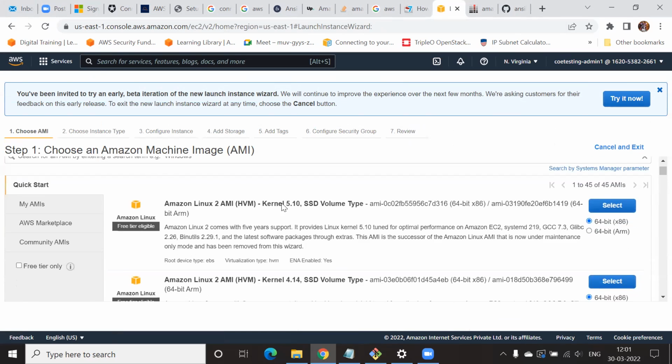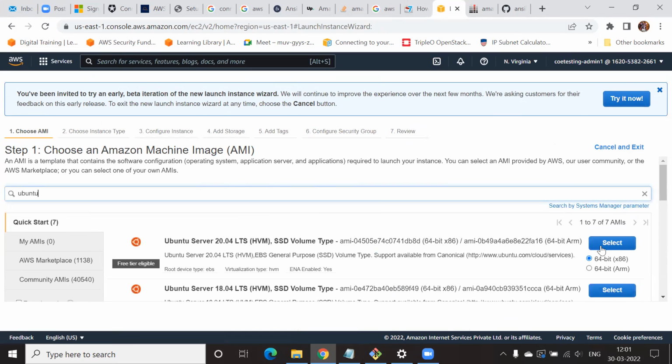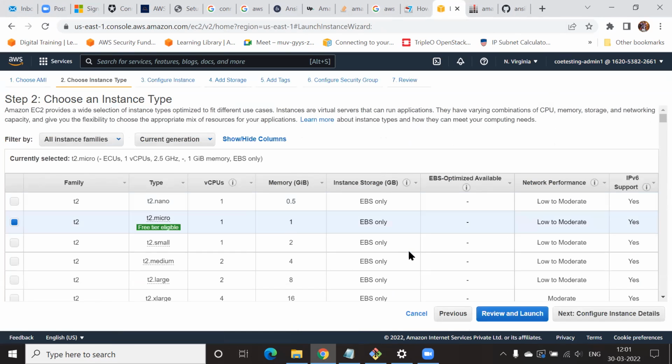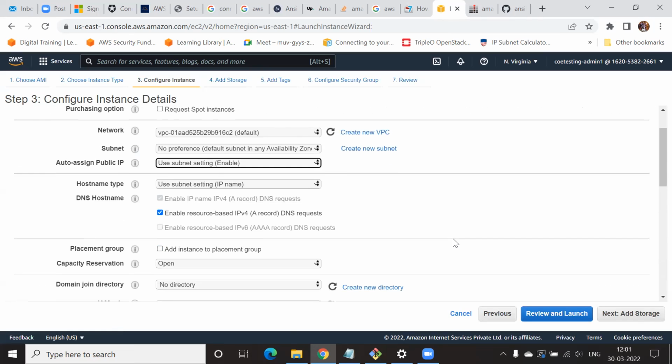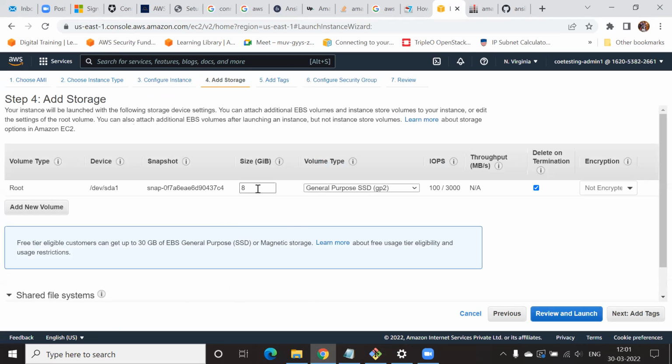Please choose Ubuntu, just to keep it simple. One is enough, you can leave the defaults. You've chosen free tier, right? Yes, sir. Is this much storage okay, or should I increase? Yes, that is okay. You can leave the defaults.